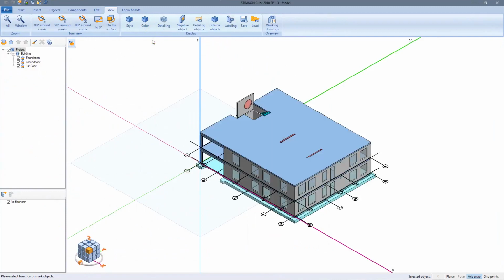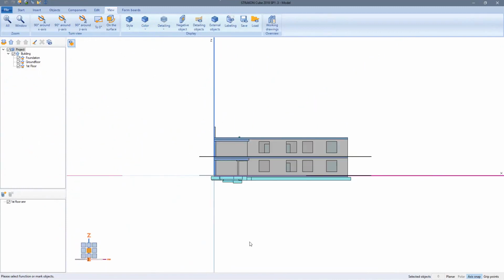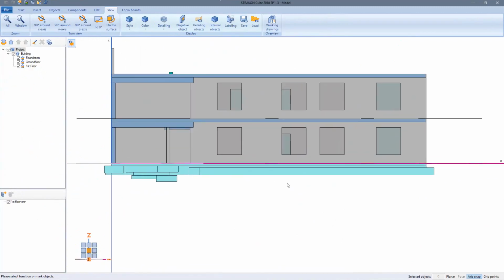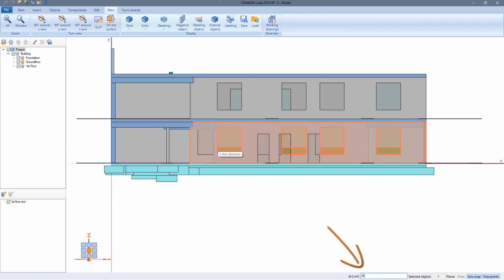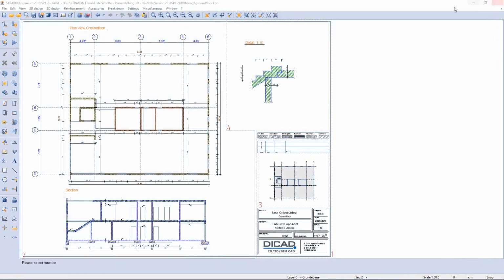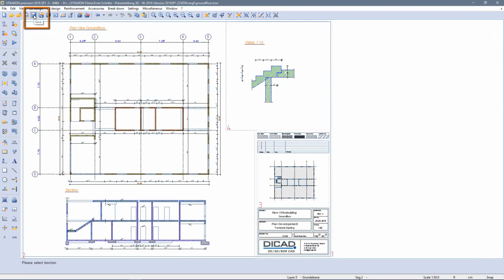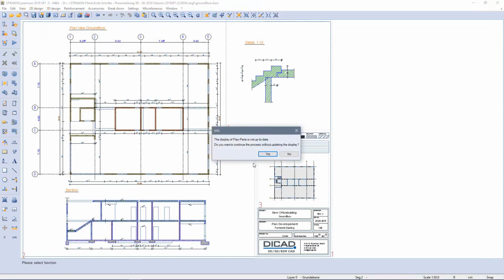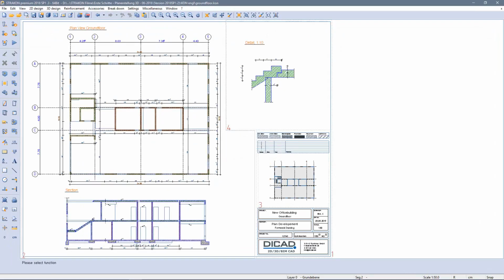As an example, I will change the window sizes of my already reinforced wall. As you can see in the video Cube Wall and Slab, we use the grip points to change walls. Never forget to save, so that the model reference is updated. It is also best to update the 3D views here in the formwork plan.